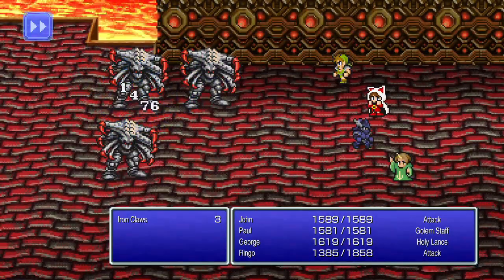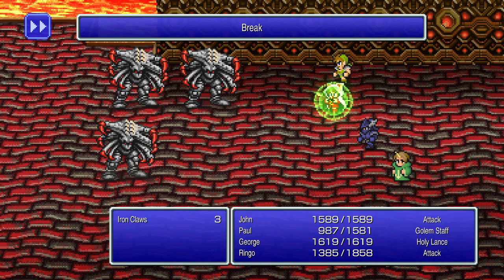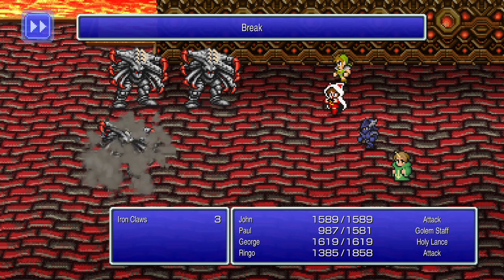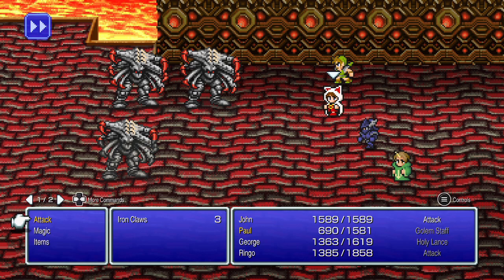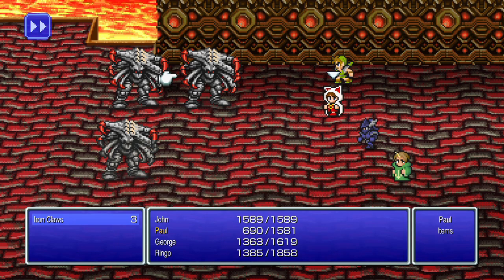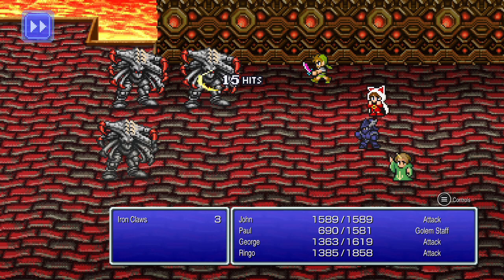I mean, holy is a very strong and powerful light-based magic. I just don't know if it's worth it to do for George, considering the fact that he still has the Blood Lance on him, so... you just do that, you go, and go.